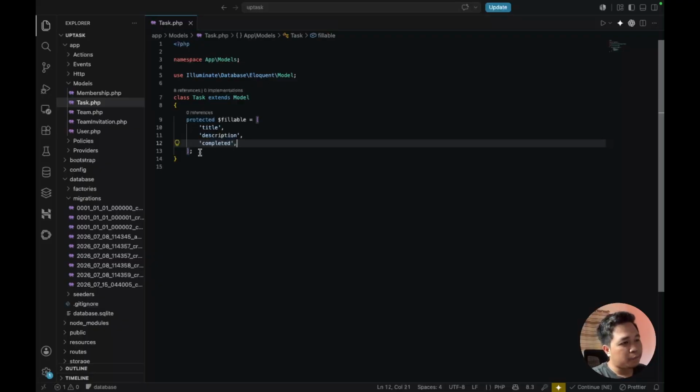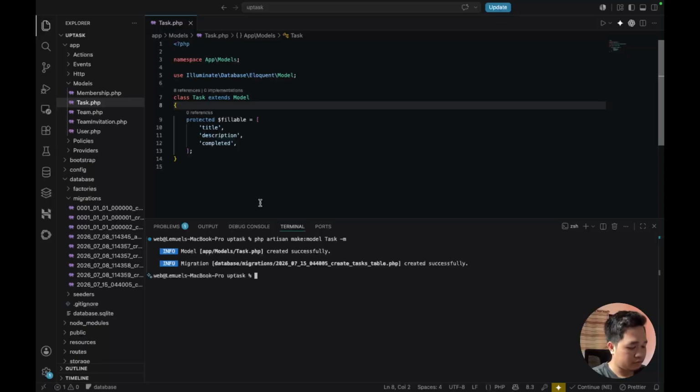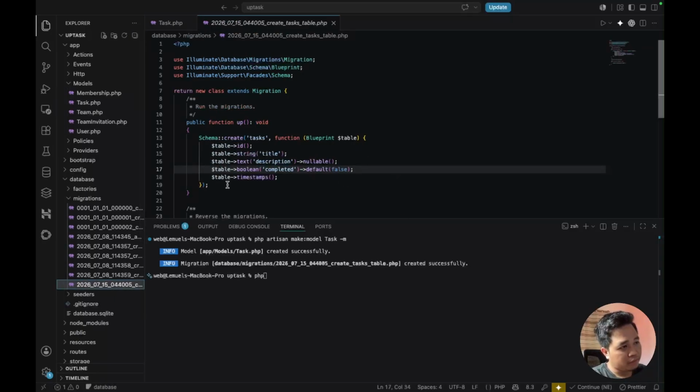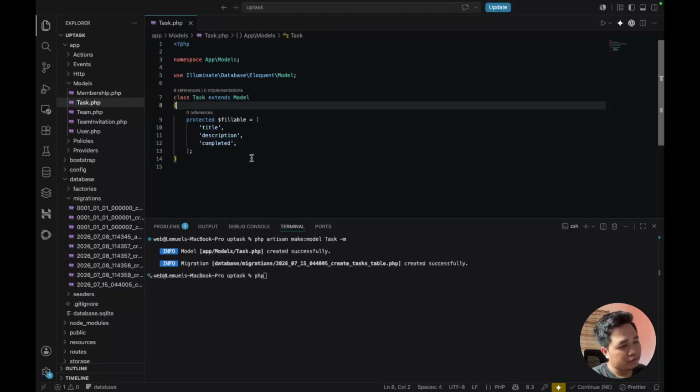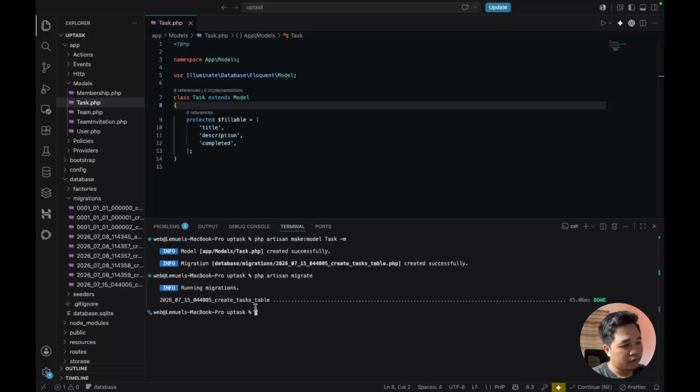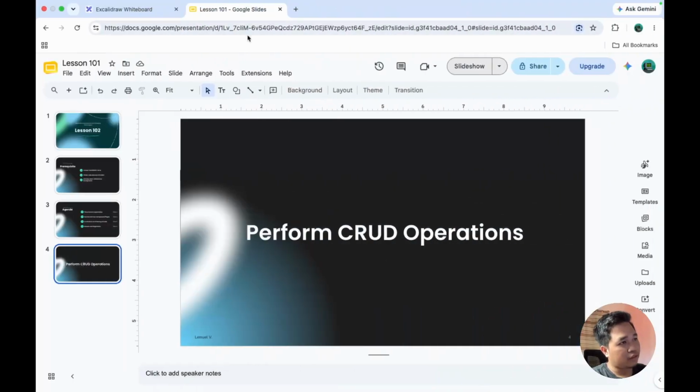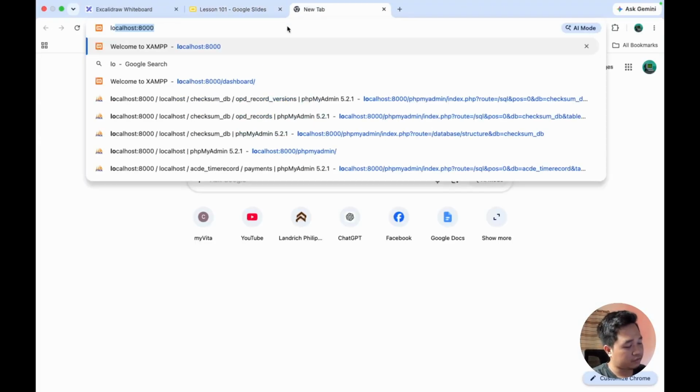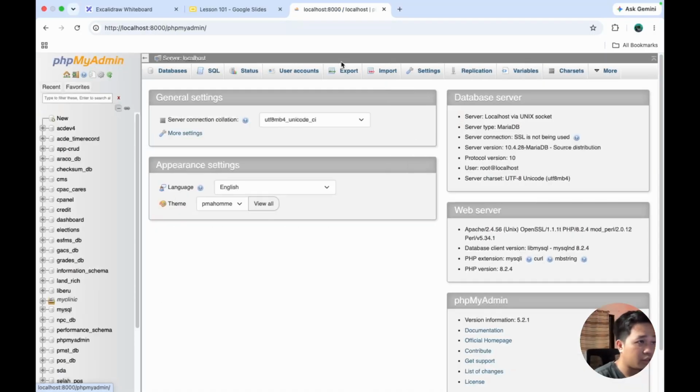So remember that it cannot be added if it's not in your migration. So hindi pwedeng mag-add ka data sa model mo nga wala sa imo nga migration. Ina ang tandaan. Then next, we're gonna migrate para at least masulod ang aton nga migration schema into actual database. So we check kung nagsulod man gid siya.